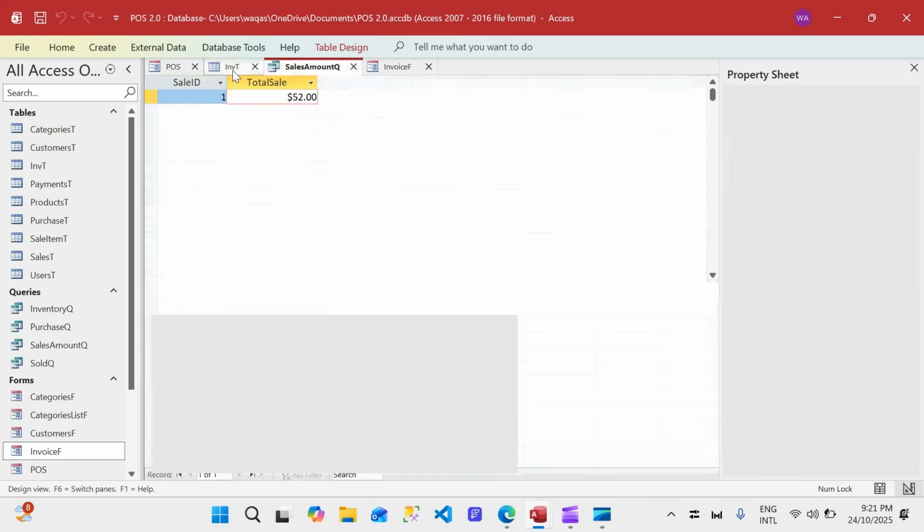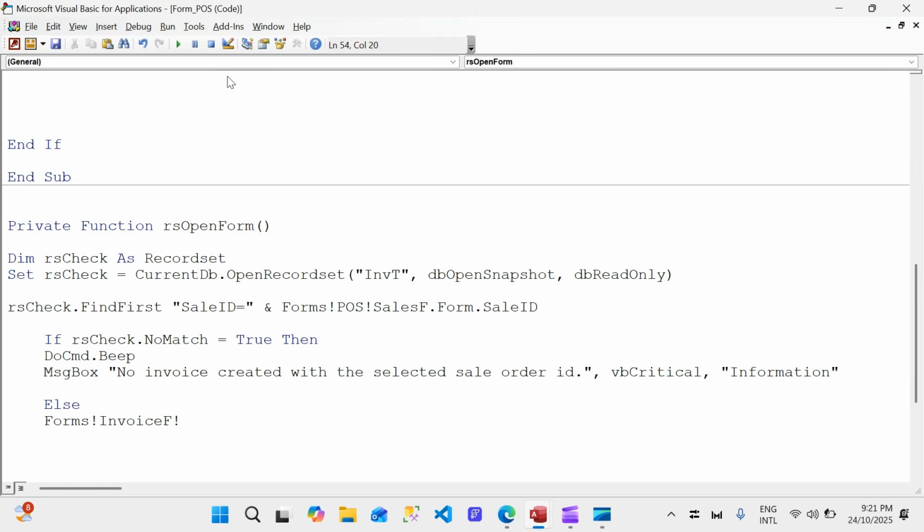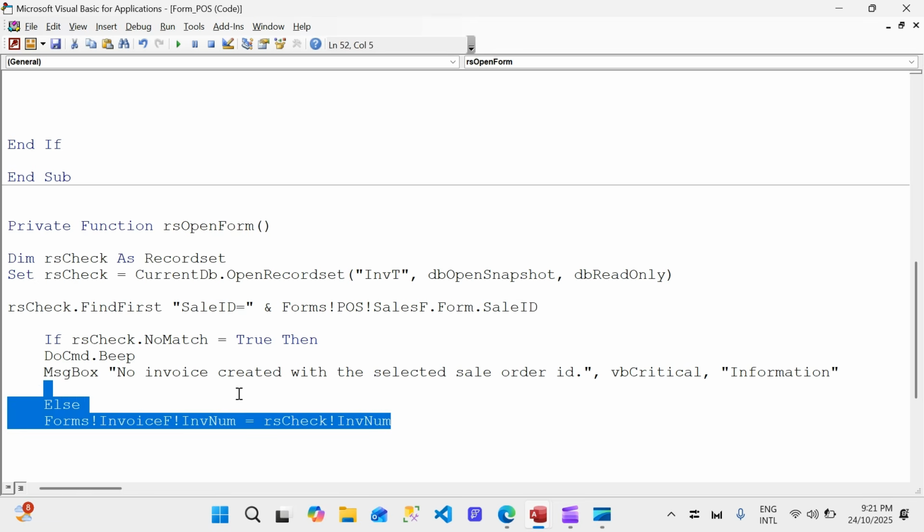Okay, inv number equal rs check exclamation mark inv number. All right, I'm going to copy this.